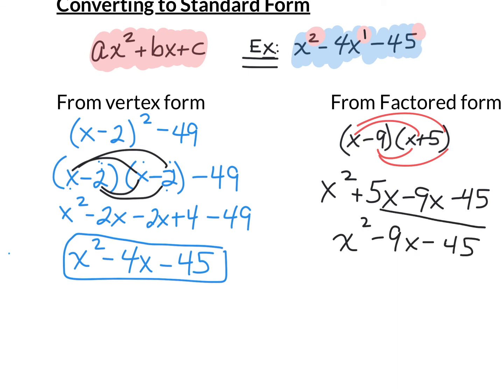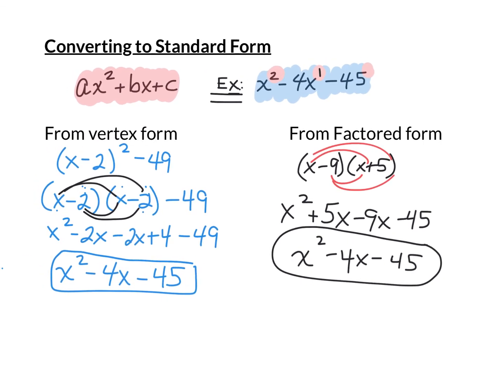And we can see that all three of these have the, I made a little arithmetic mistake here. This should be a minus 4x. And what we can see here is that all three stand where we started in standard form, converted from vertex to standard, or converting from factored to standard, we ended up with the exact same quadratic trinomial in each case.